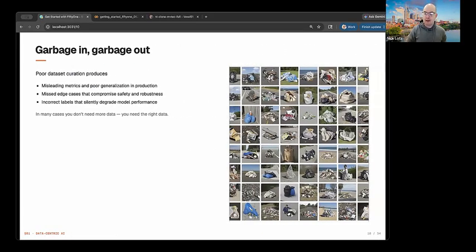Because, like I said before, garbage in, garbage out. If you don't know what's training your model and you don't have an understanding of your data's quality, that can be a real problem, especially because visual data in particular requires accurate ground truth, axiomatically, right? The entire basis of being able to have real world models is having accurate ground truth and accurately labeled data in the first place. And incorrect or inconsistent labels can cause model performance to degrade in a way that doesn't show up in the evaluation metrics. Because the evaluation is dependent on having an accurate ground truth in the first place.